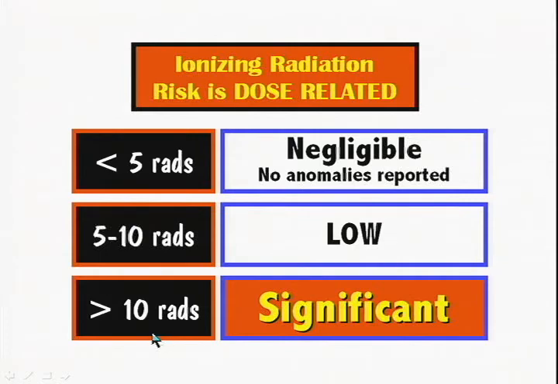And when you look at almost all of the diagnostic modalities that we use, whether it be a chest X-ray, an abdominal CT, an IVP, even barium enemas usually will not go over 10 rads. So when a woman has been exposed early in the pregnancy to radiation, what is the likelihood that she should be advised to terminate the pregnancy because of teratogenesis? Almost never. Almost never.